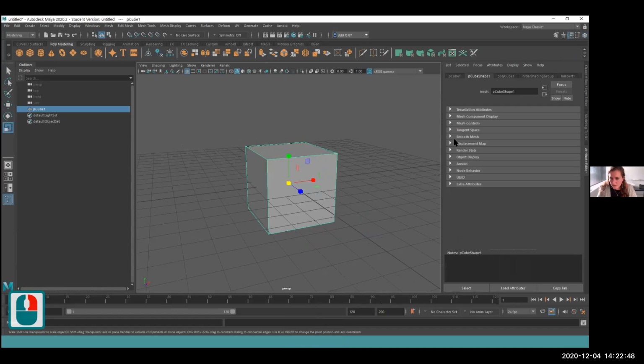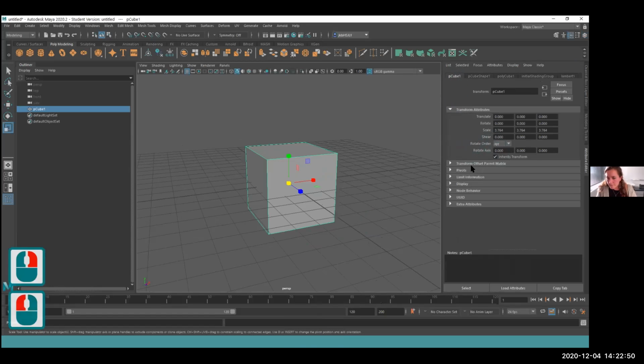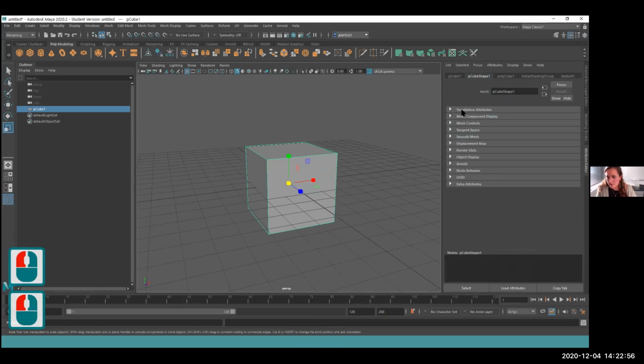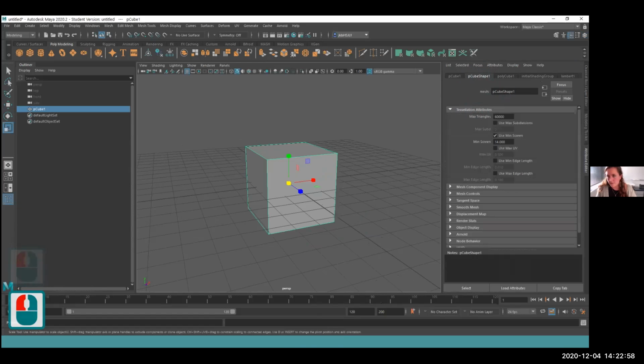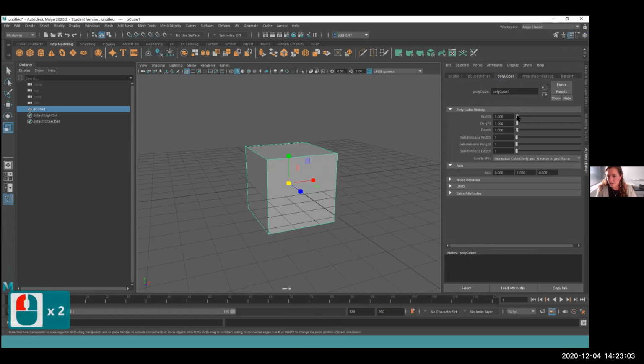Material attributes. Okay, so yeah, there's only one subdivision here. And if I want to change the complexity of my object, I can increase the number of subdivisions.